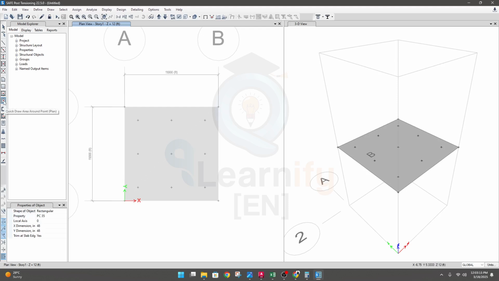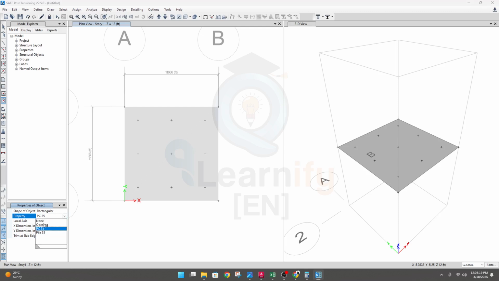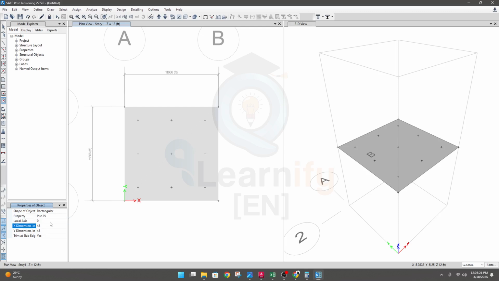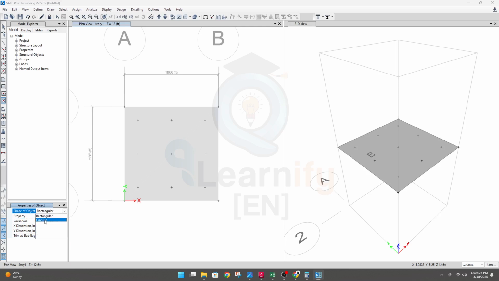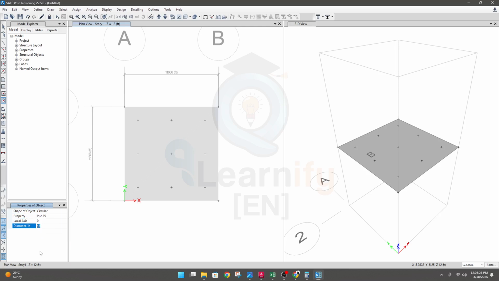I'll use this option, draw pile around a point, then I'll go for pile, and what is our pile? It will be circular, and the diameter of our pile will be 20 inch. We click here, very carefully click on every joint.